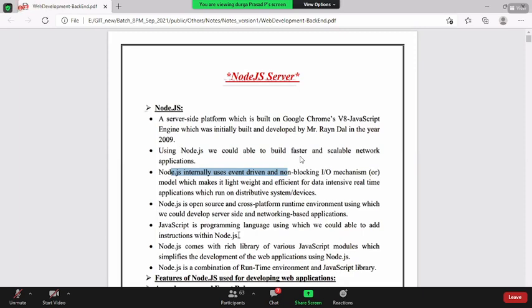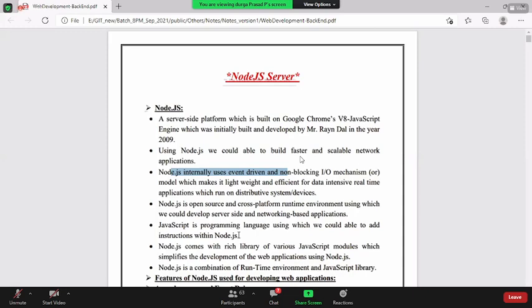Why so? Node.js always works on an I/O basis. I/O based in the sense that you give an input, and based on that, output will be generated. It is not that it automatically triggers some jobs based on time or whatever. It cannot be done automatically; you need to put in an input request, and based on that, an output response will be generated for you. That is the reason Node.js follows the I/O mechanism, and there is also a non-blocking mechanism followed within Node.js.